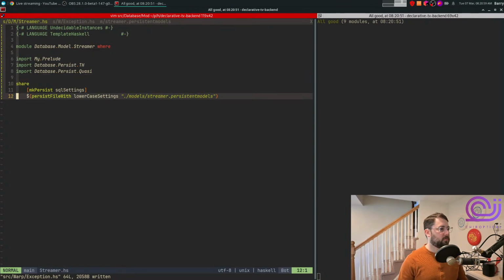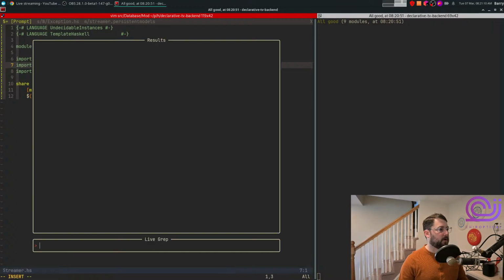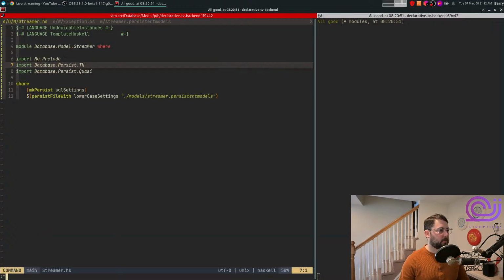Okay, so the next question becomes, can we use this model somewhere else? And then also we need to add the other migrations file. So the migrations file is probably temporary. Source database model.hs, or well, this will be like migrate.hs.